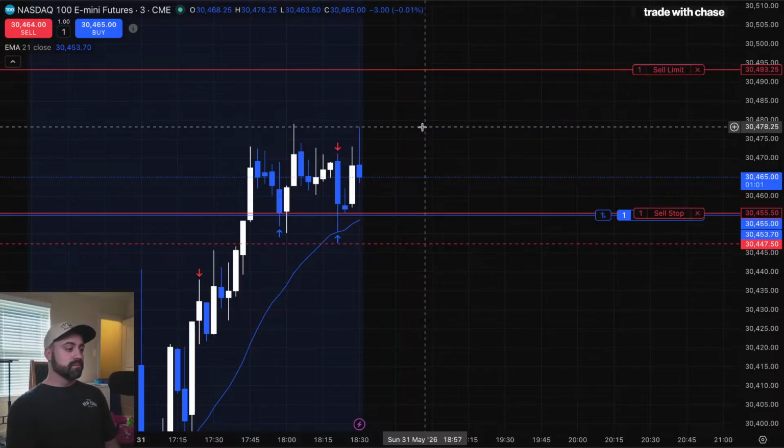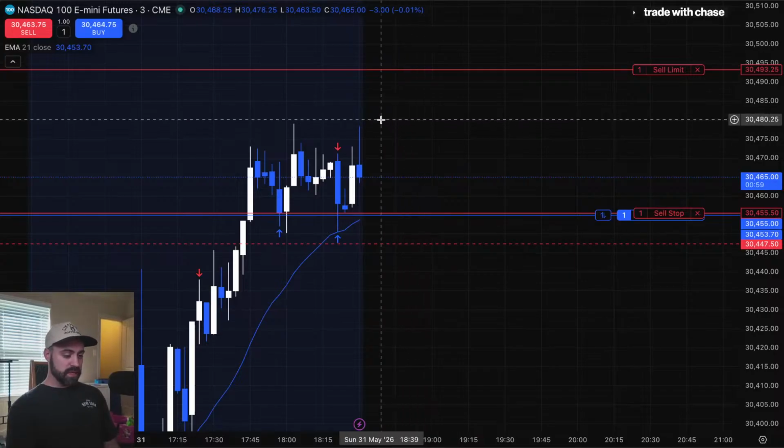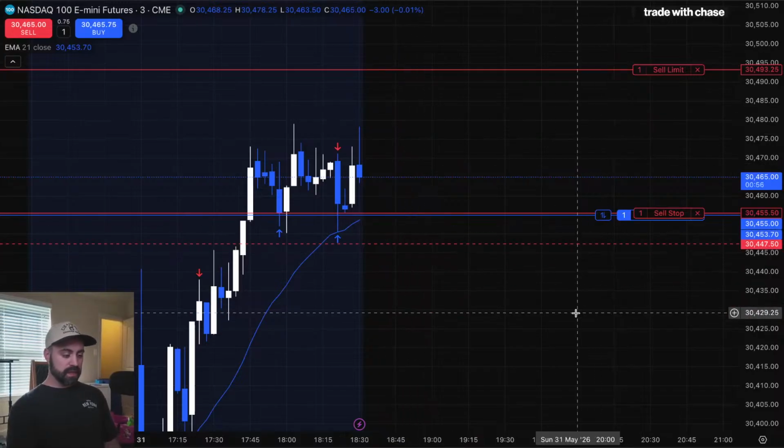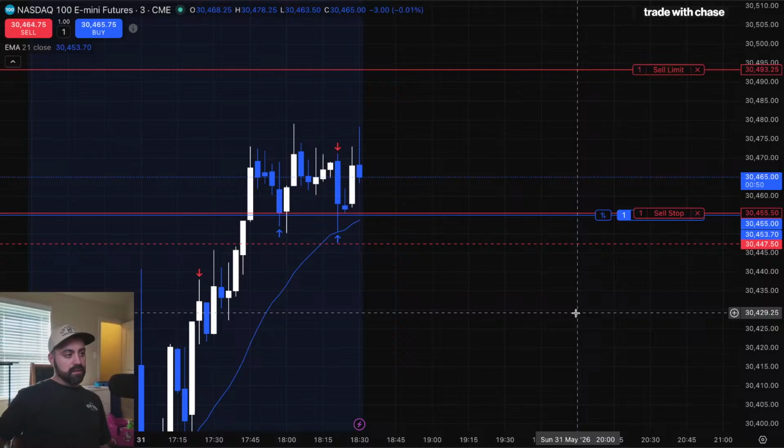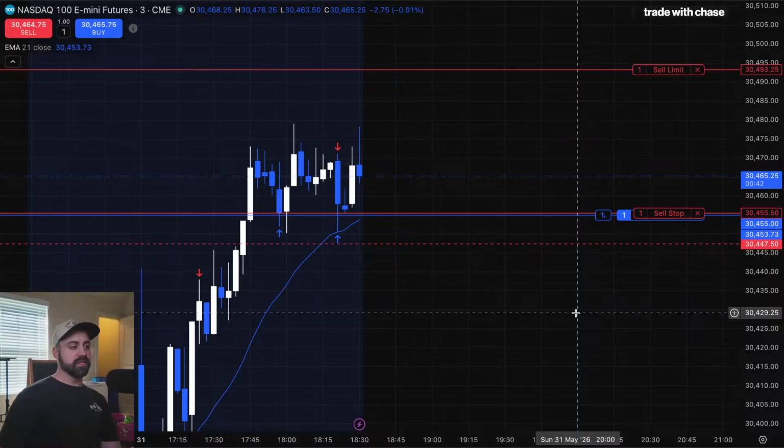I was talking when we rejected this high, but again, I'm up for the day. I'm fine with just letting this play out, and if we get it, we get it. If we don't, we don't at this point. But that's a kind of nasty rejection that we got there.